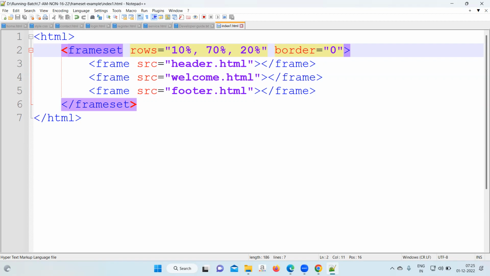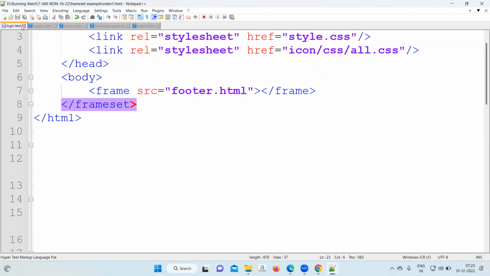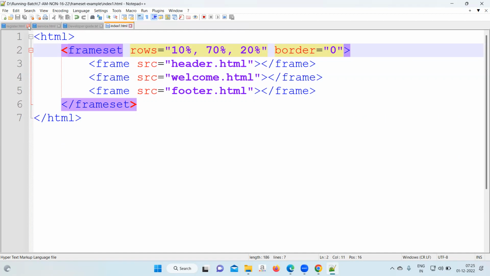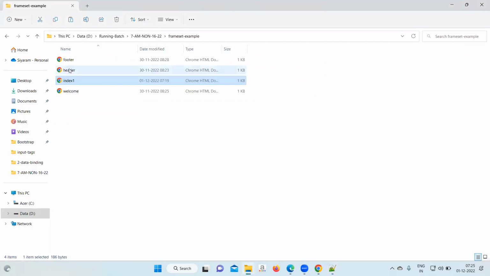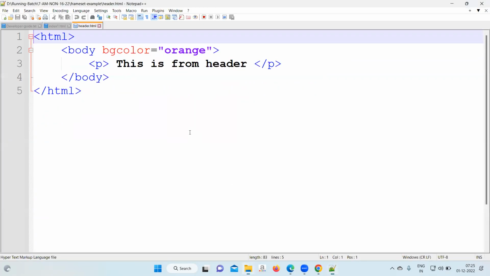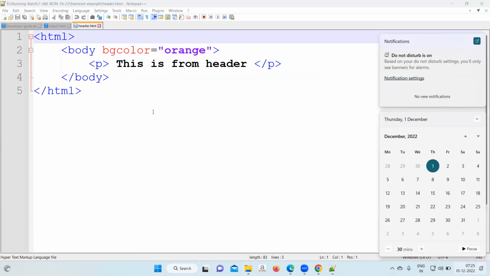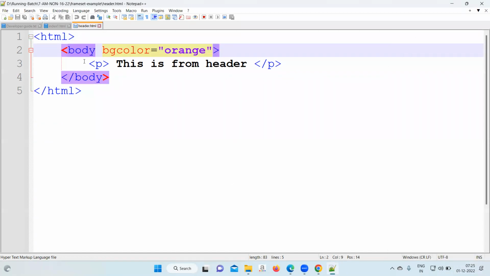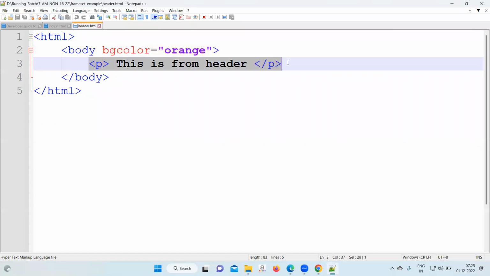Okay, now go ahead to the header file. You can open your header file from the frameset folder. In that header file, a paragraph was written, you can remove that.